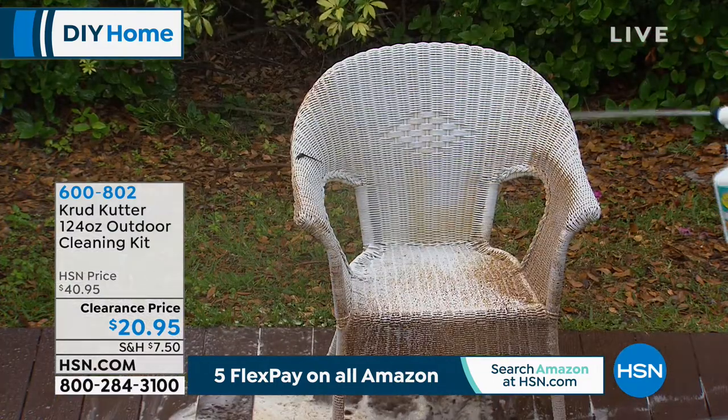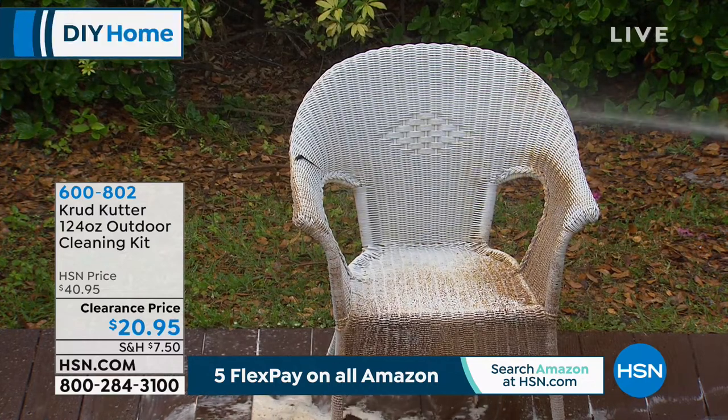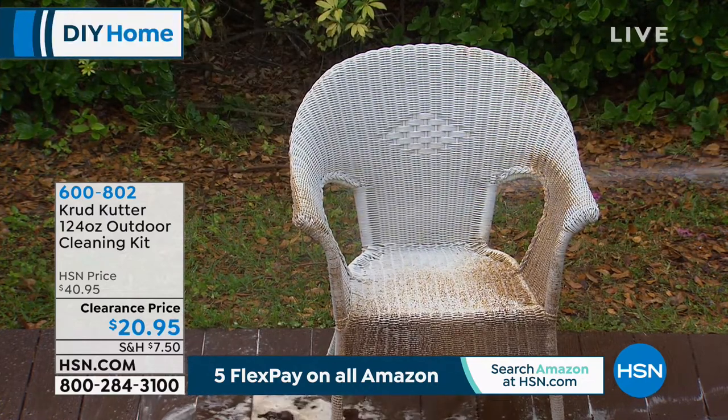Well, if I don't step on the hose. Look at that, it takes all of that mess away. It's so simple. That chair's an entirely different color. Look at that, it looks like new again.